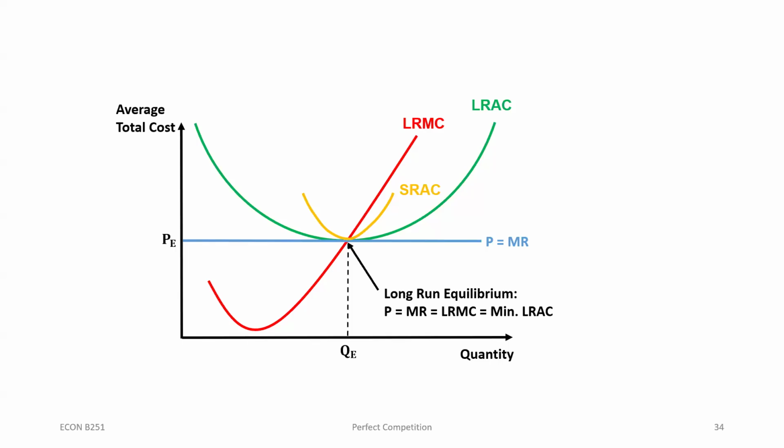So we'll move towards why that's the case in a second. But in that long run equilibrium, we have chosen the lowest possible short run average total cost curve. So it puts us at the lowest possible point on our long run average total cost curve. We talked about this a little bit at the end of module 9, where that long run average total cost comes from. I'll revisit this in a second.